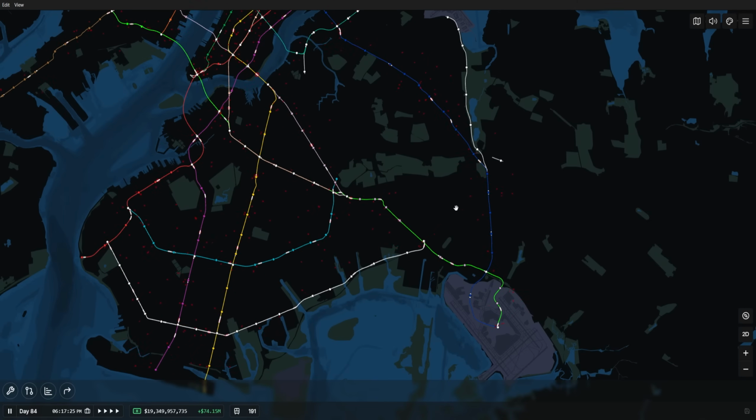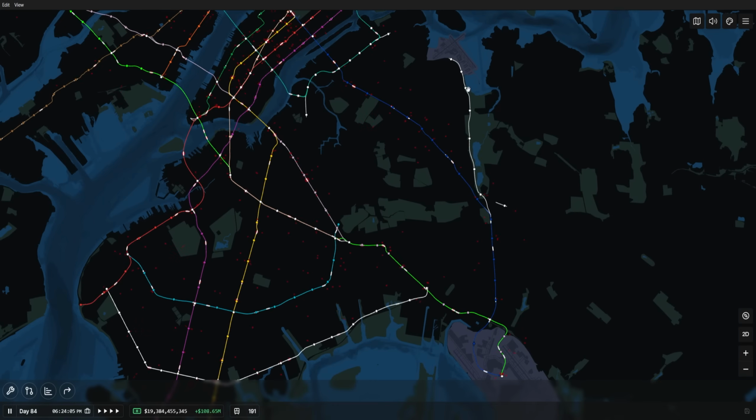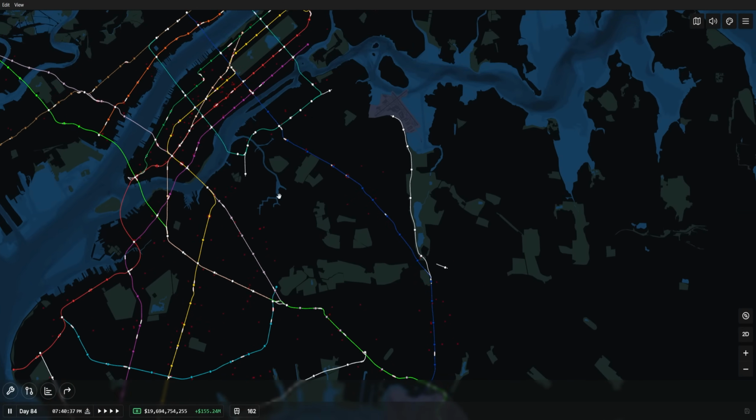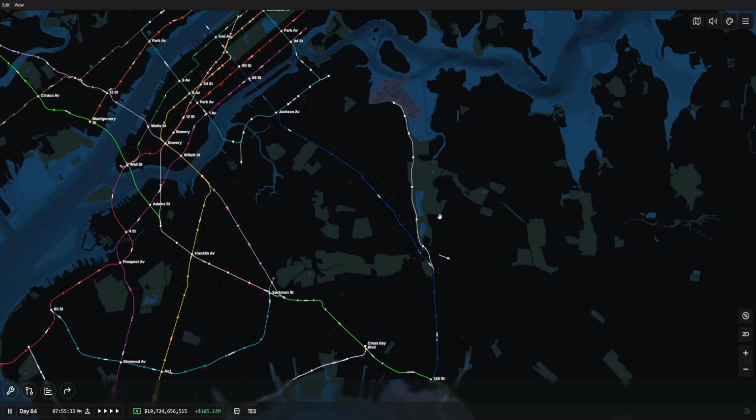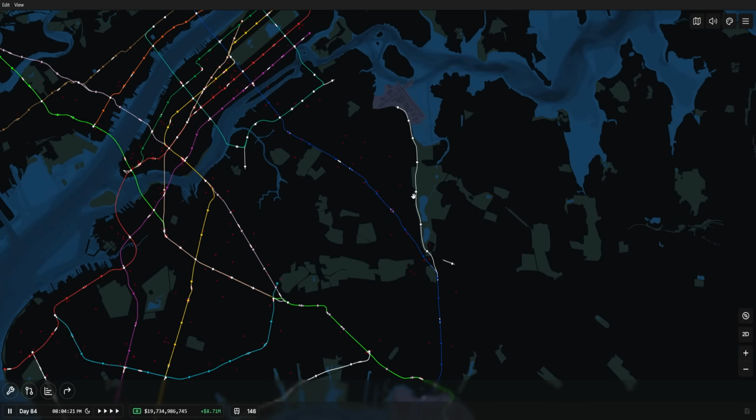That outer line could hook up to the quad line here, coming down. But I don't know how it gets down to here. Unless it comes down to there, and then we ran around and then turned it. Or I run it straight down here and then in. So many decisions to make. So many decisions right now. So many decisions. But I'm not going to build this line now.